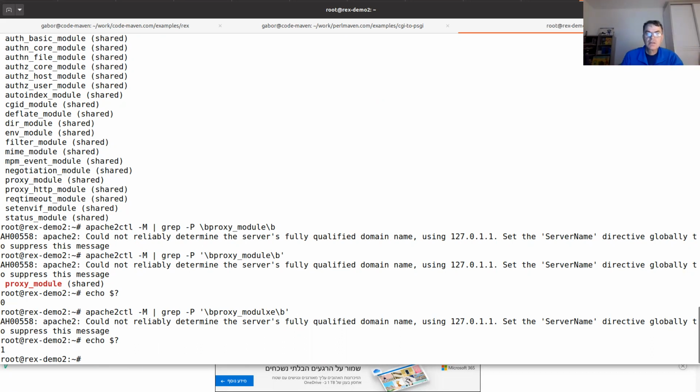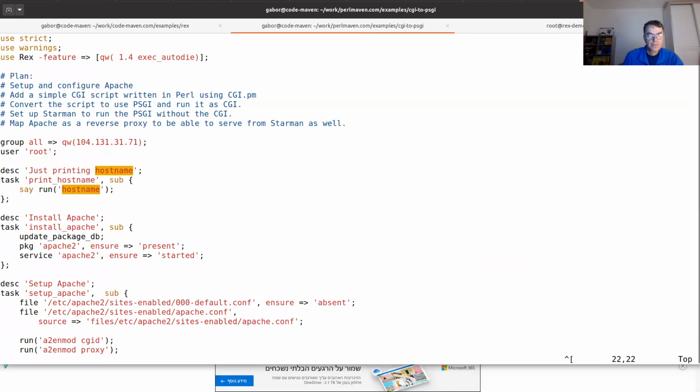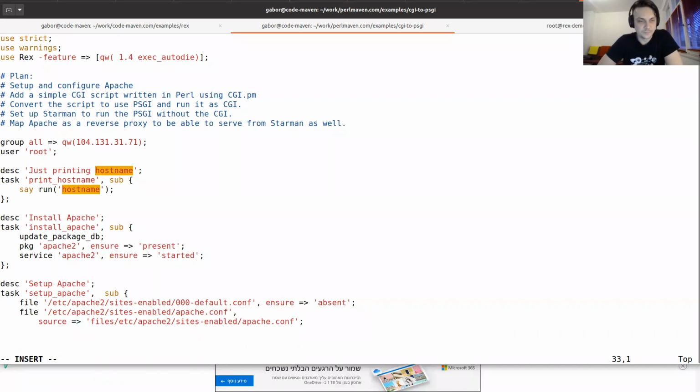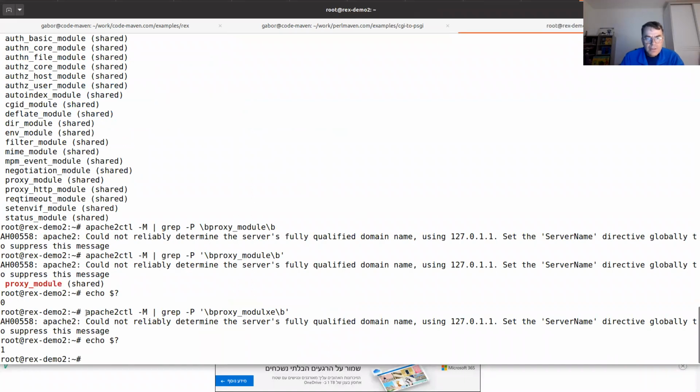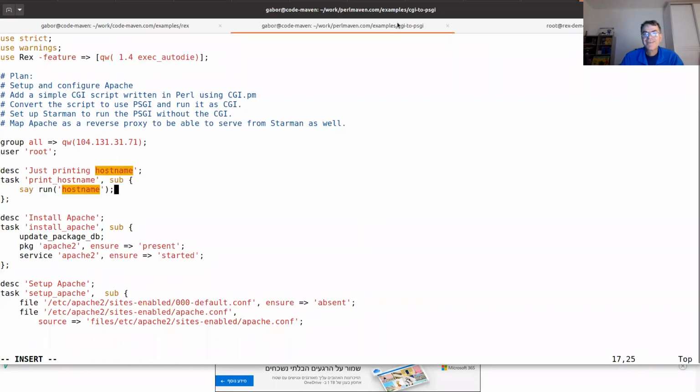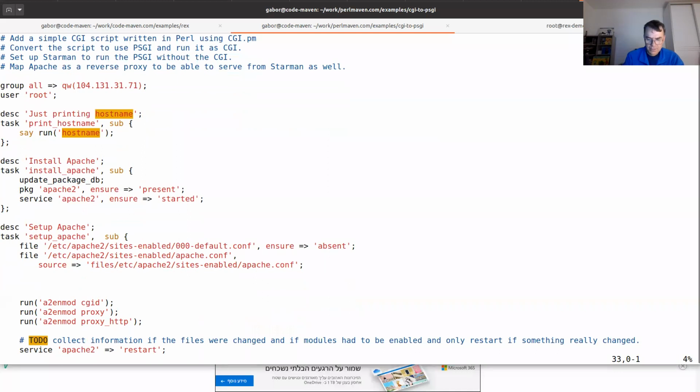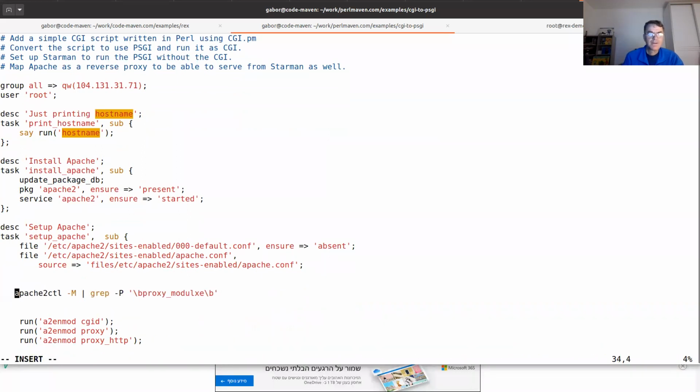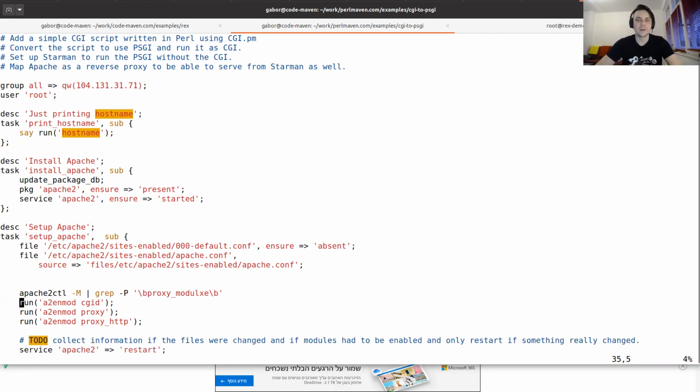Yes. So if you go back to the Rex code and to the run a2enmod. I don't know how to copy paste. Just continue the run command.